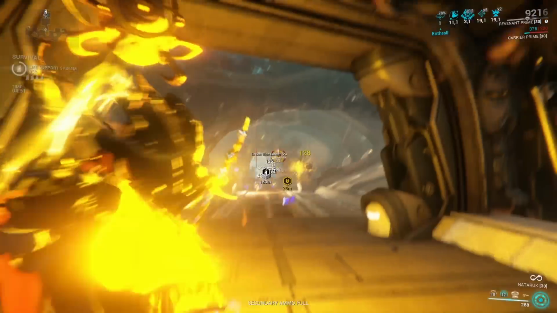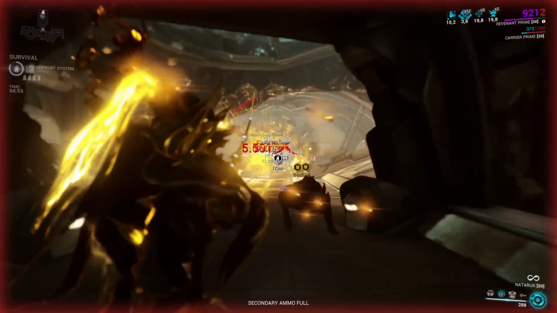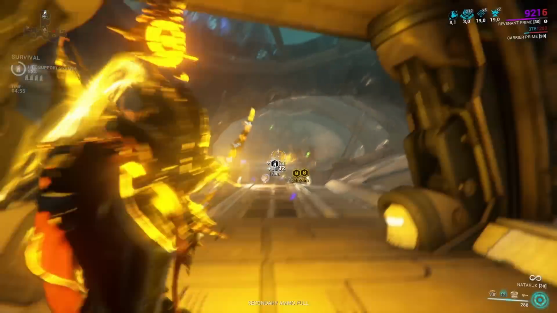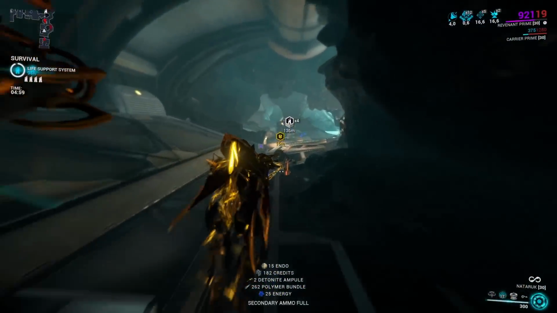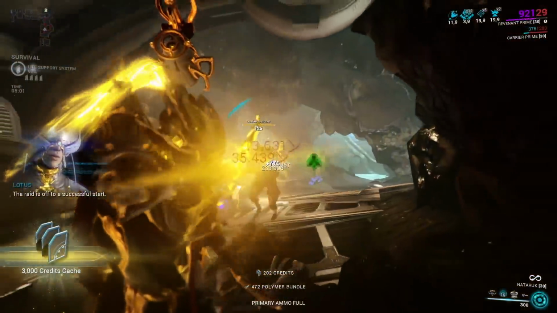And also, it comes with 4 V polarity slots already on the weapon, meaning if you want to invest Forma, you probably only need 1 or 2 and not like 6.